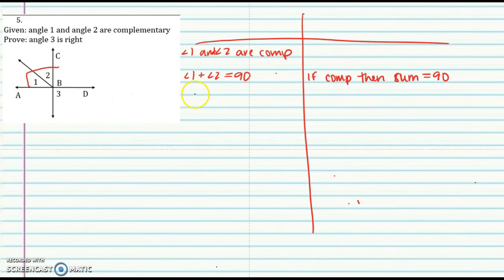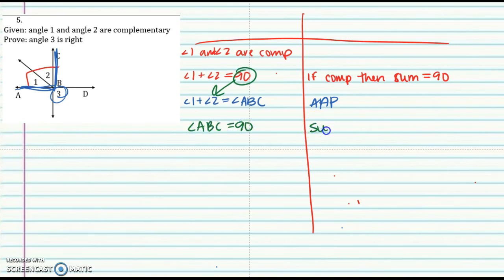I also know I want to be able to say that angle 3 is right, so I have to say that this angle here is actually physically a right angle. So before I can do that, I need to do angle addition postulate. Say angle 1 plus angle 2 equals angle ABC, because I need to be able to actually physically substitute and say that angle ABC equals 90, before I can actually go through and say angle ABC is right. And actually, time out, maybe I don't want to say that yet. I'll wait till the end, because I want to say angle 3 is right.